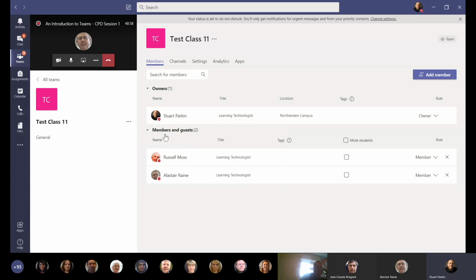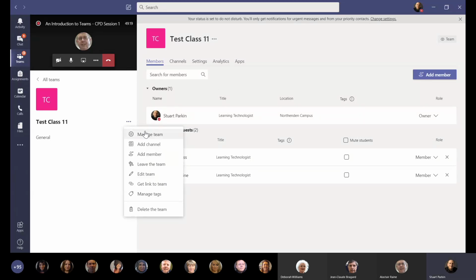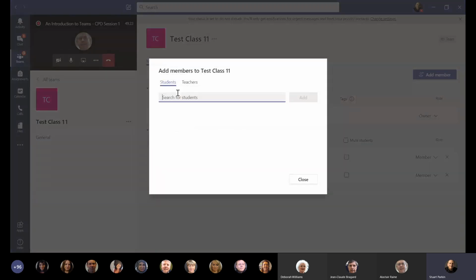But yeah, a member is a student and a teacher is an owner. And that's where we can delete things. We can also mute them from being in the group as well if we wanted to. So that's that side of it. I can also use the add member bit from the more options if I wanted to go into that version again.